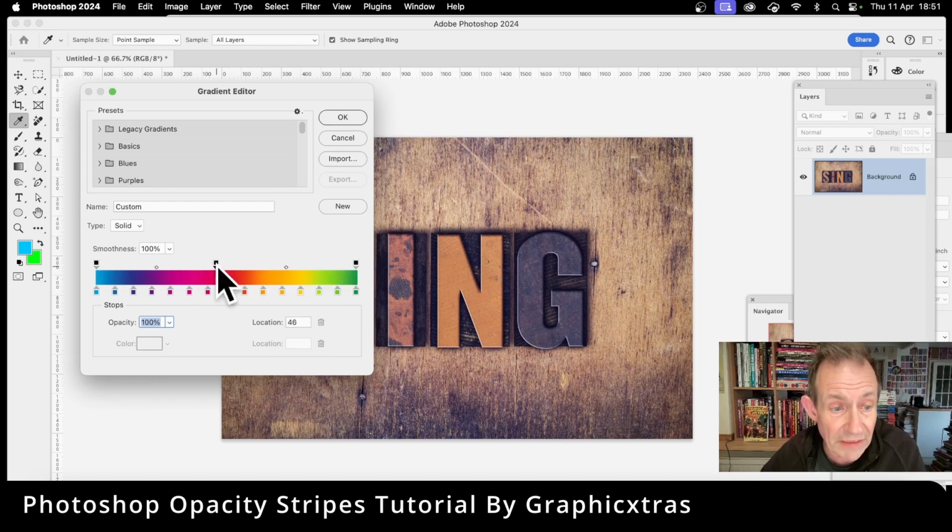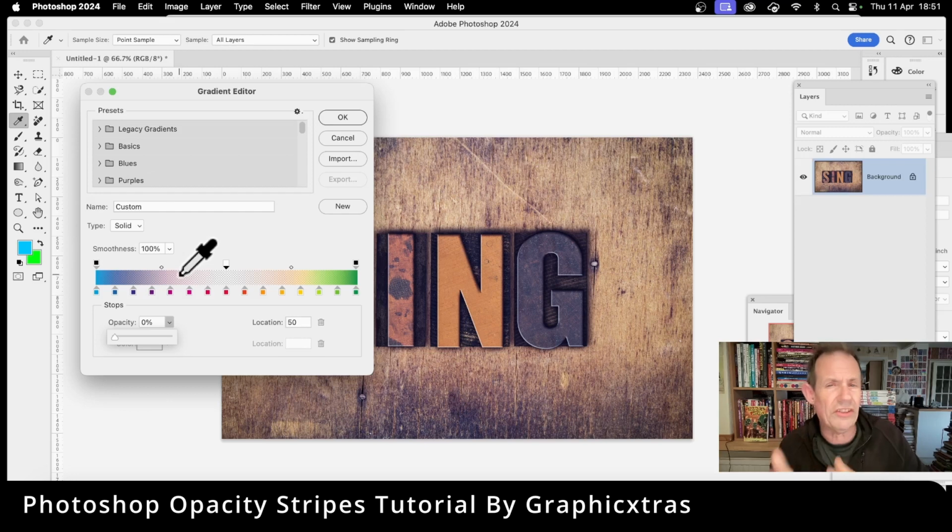But I can also click in the centre, and you can set the location, say at 50%, and you've got opacity at 100. Well, I can just click there, and I can go down to opacity 0. Now, the logic to this, you would think that you would end up with most of those all going. But because now it's stripes, it actually chunks it in a very odd way. So let's just close it. And unfortunately, as with most Photoshop ones, you can't do any actual work until you've closed the panel. Very frustrating feature, but that's the way it works.